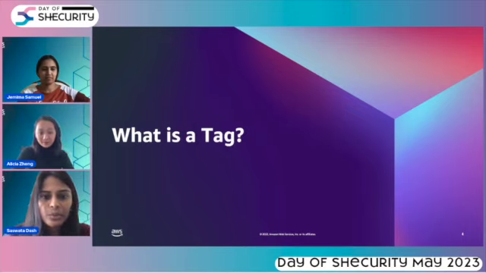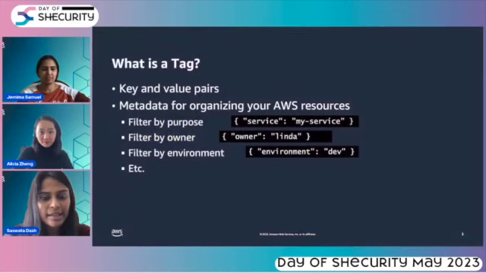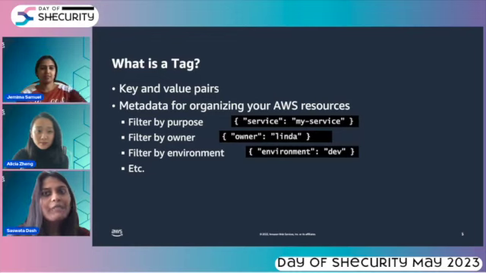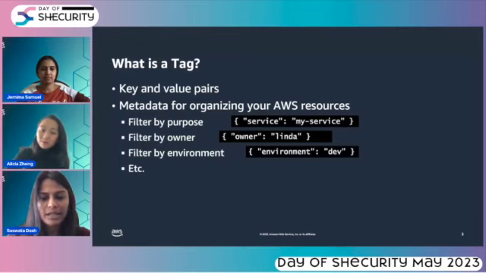So we're going to talk about what tags are. Tags are essentially key-value pairs that capture the metadata for your AWS resources, which enables organizing. Now, with most AWS resources, you have the option of adding tags when you're creating the resource. Tags can help you manage, identify, organize, search for, or filter resources, essentially helping to facilitate governance. You can create tags to categorize your resources by purpose, owner, environment, or any other criteria that is specific to your business organization.